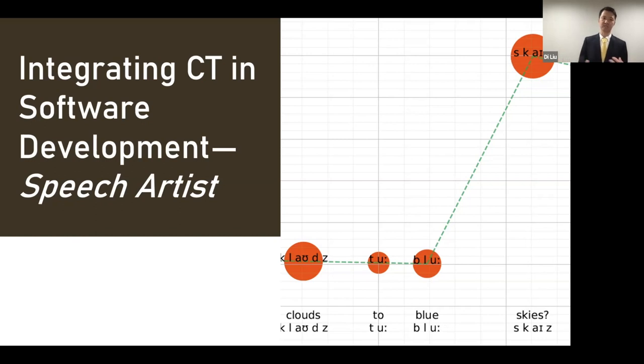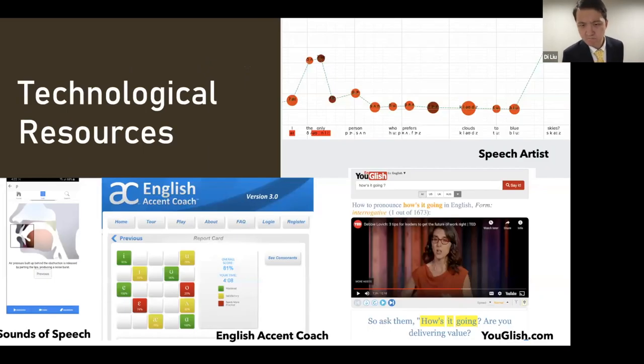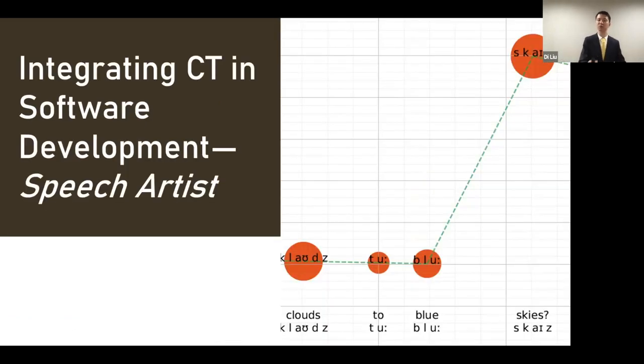Our primary goal is to integrate as many features as possible within one figure. For example, as you can see, this is just one episode of speech. The whole sentence is, "Am I the only person who prefers clouds to blue skies?" And this is "clouds to blue skies." The bubbles, or these balls, show you how long the syllable is. And we also put phonetic transcription within the bubbles, and also transcripts and phonetic transcription at the bottom part of the figure. And as you can see, "clouds" is longer than "to," and "to" is shorter than "blue." And the position of the syllables shows the pitch level.